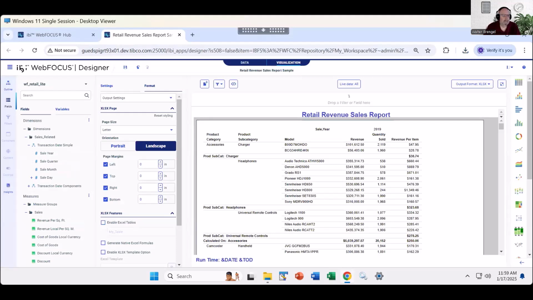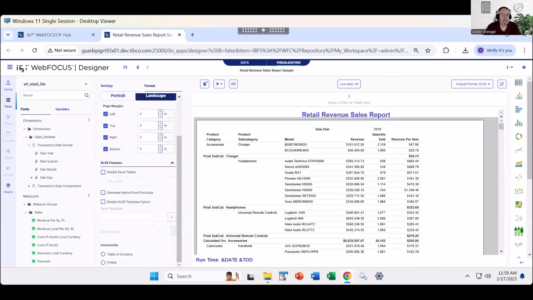If you were at 9.2, you would have had the freeze option that we'll go over, and you would have had enabled Excel tables. But you wouldn't have the other features that I'm going to go through. They became available at the 9.3 release level of WebFOCUS. So if you're at an older release level, you might not see all of these options. But just to be aware, in the core language, they're there. But enabled through the UI, through the tool, in 9.3, most of these features were enabled with the exception of freeze and enable Excel tables. So you can still leverage them if you're at a 9.2 release level.